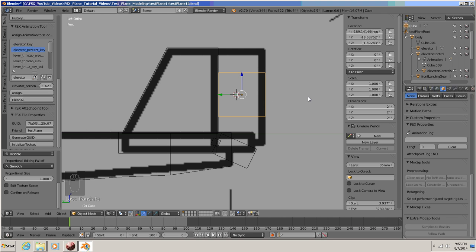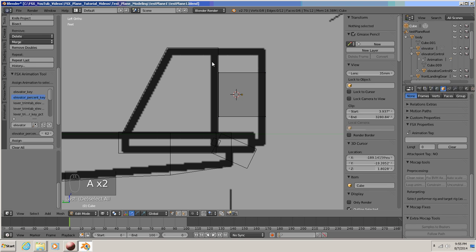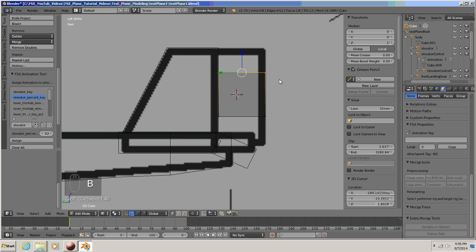Now we're going to go into edit mode, hit Tab, hit A to unselect everything, hit the B key, select the top vertices, G to grab, Z to move the vertices up in the Z axis.